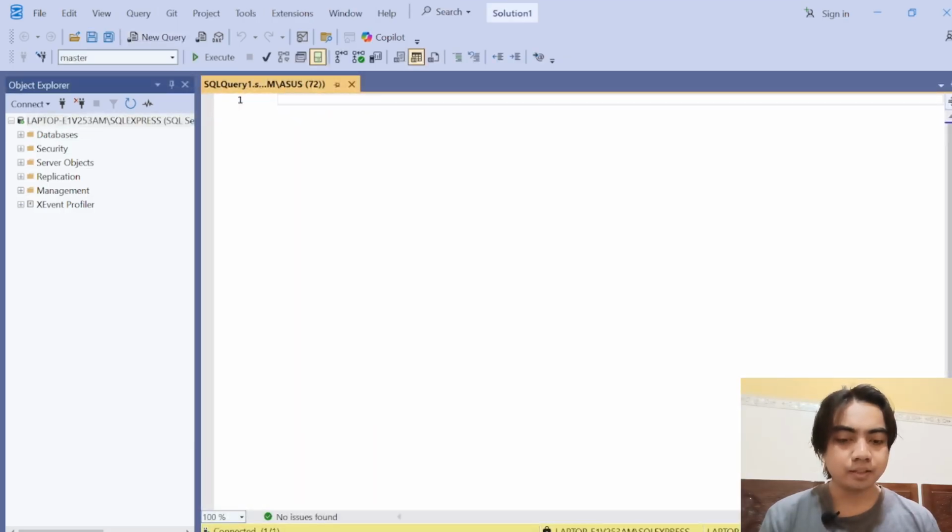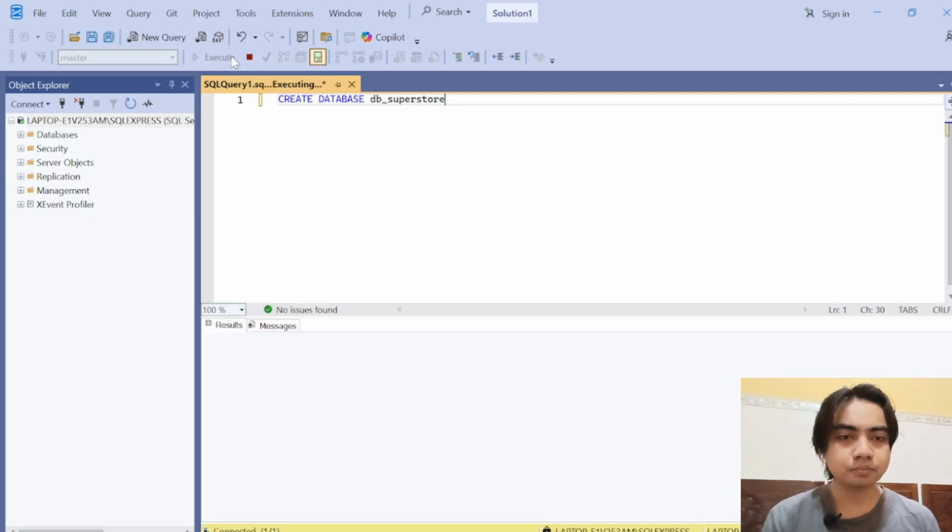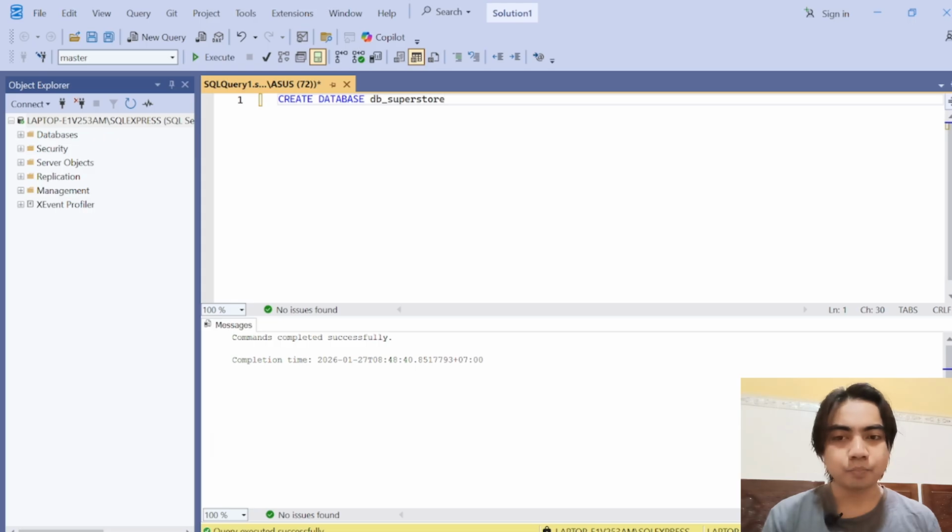And then let's create the database. So we can just write create database and the name of the database that we want to create. So for me, I want to have db_superstore, and then you can just click execute, and now it's complete.